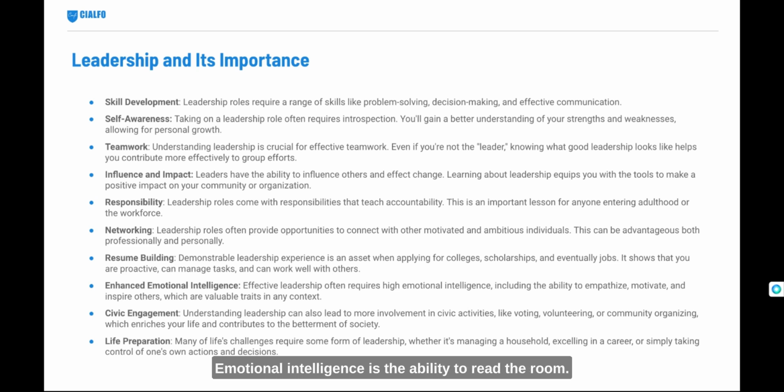Emotional intelligence is the ability to read the room. Do you have the appropriate emotional responses and skills to match what is needed? And we do hope that you all become very successful and that you enjoy your life to its fullest and the fruits of your labor. Once those needs are met, we do hope that you will give back, and that's through civic engagement. Again, all these are great things to explore and think about when we're thinking about leadership.